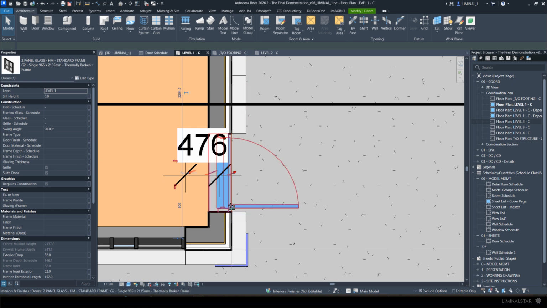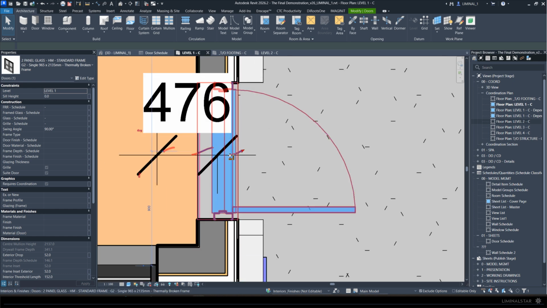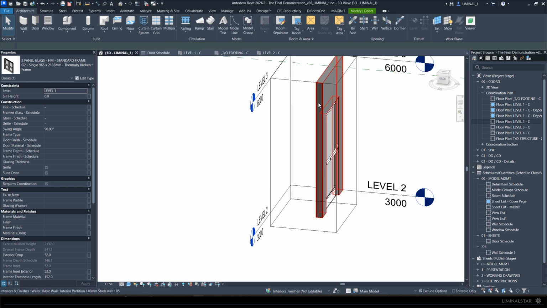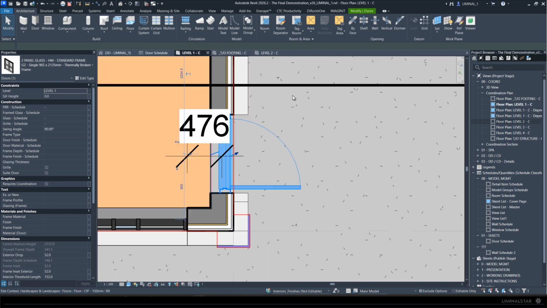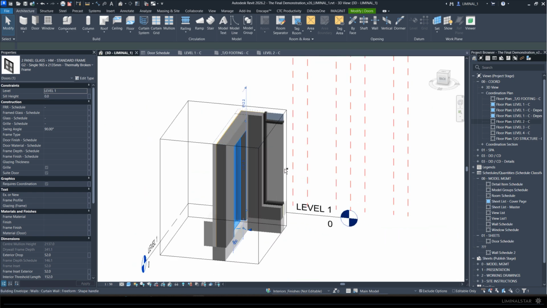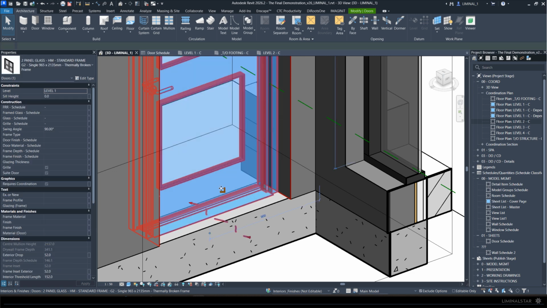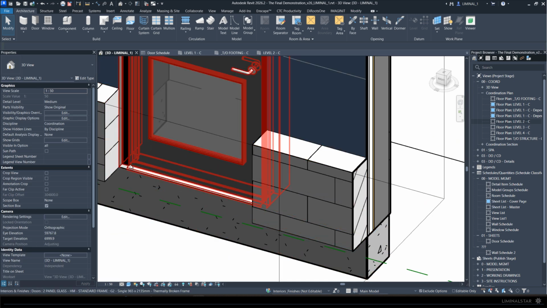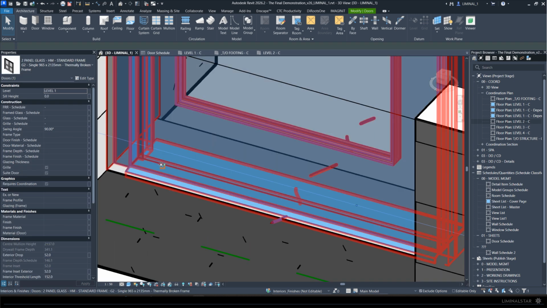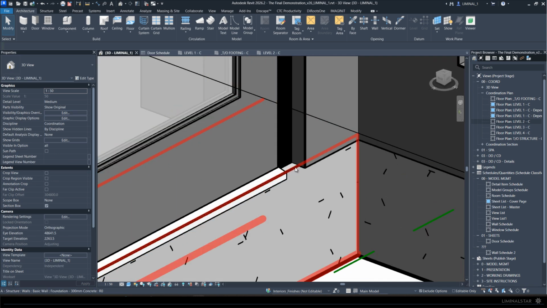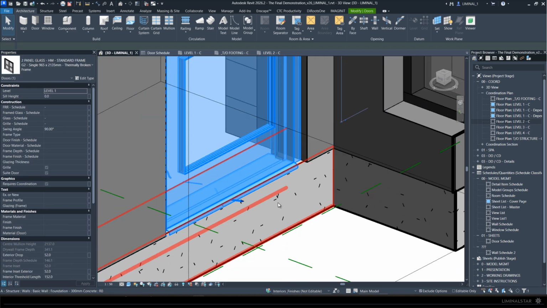And one of the things that we've done for this type of door is we've built in thresholds. So if we switch this over to 3D, do the same thing as we did before, just hit BX, and then we can focus on this from the outside, right? So am I looking at this in the right direction? That should be the outside. Switch that around, and now you can see where my threshold is. This is covering that up.